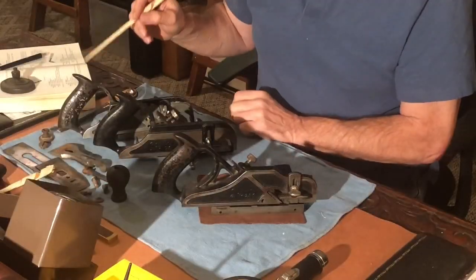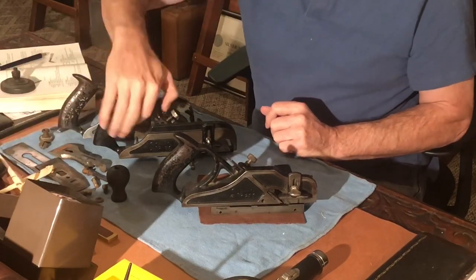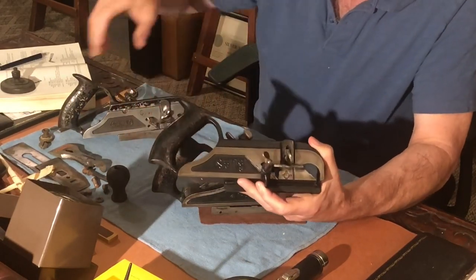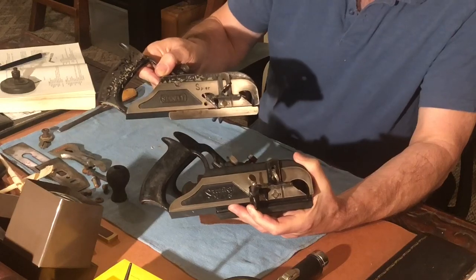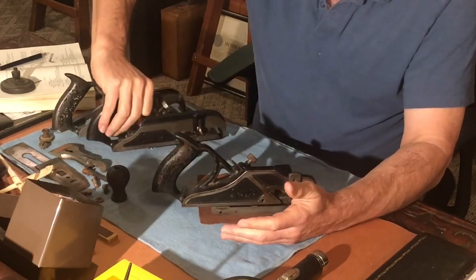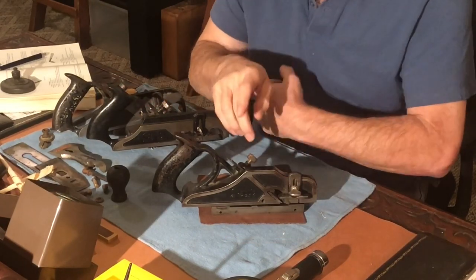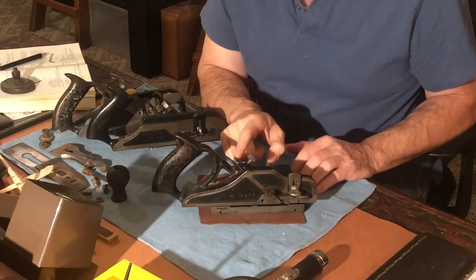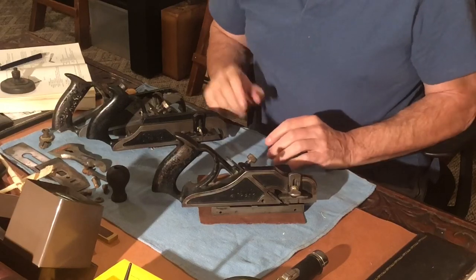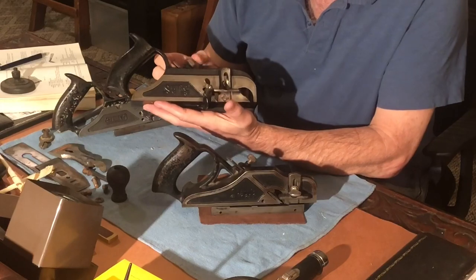And these are some 78s. This is an earlier 78, and this is a newer 78. Also not very new, but newer. And you can see how these things change over time. But that's not why I brought these two out. I brought these 78s out so that you could see the differences between the 78s and the 289.